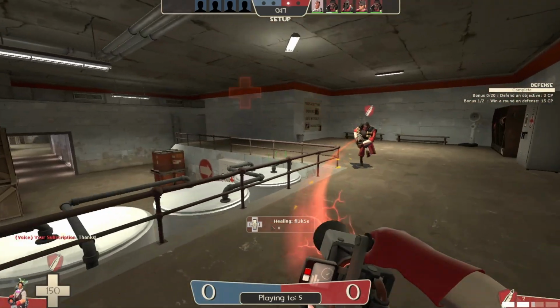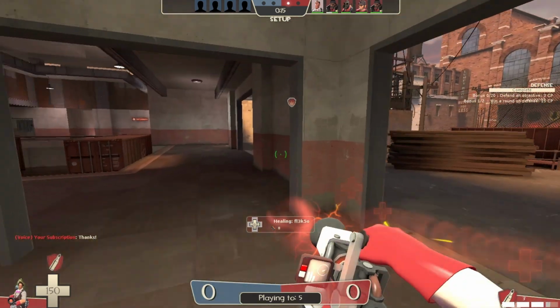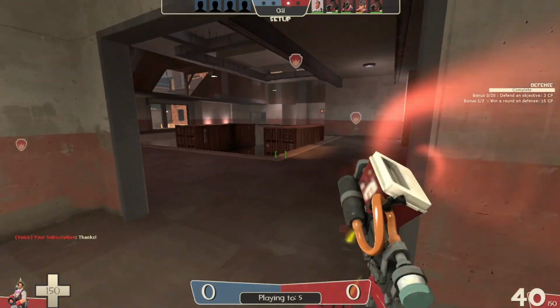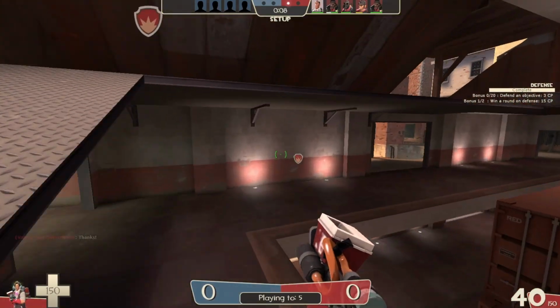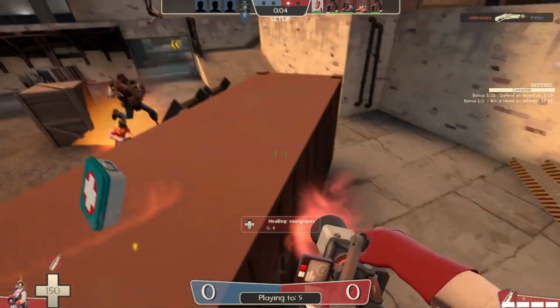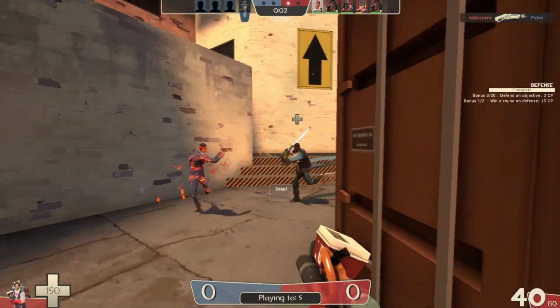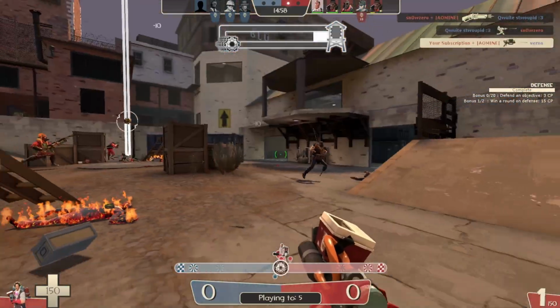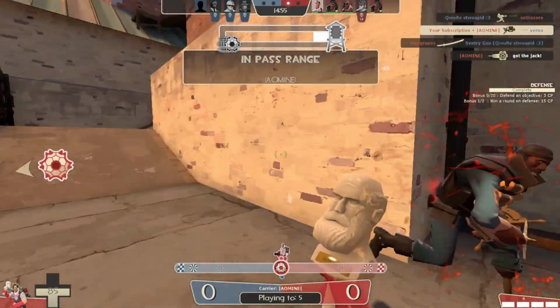But the final medigun, and I hate to do it, but the Vaccinator, with its very, very fast Uber rate, and having 4 disposable Ubers, with the 30-second setup, you can literally pop an Uber charge every single time one runs out. It is that quick. You basically have, for 30 seconds, a permanent Uber charge.